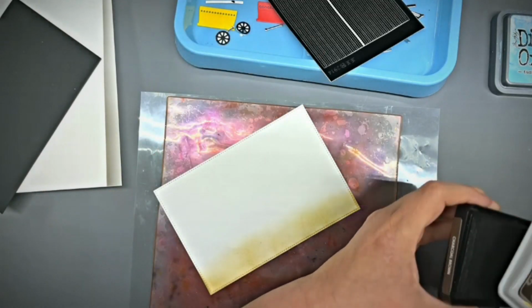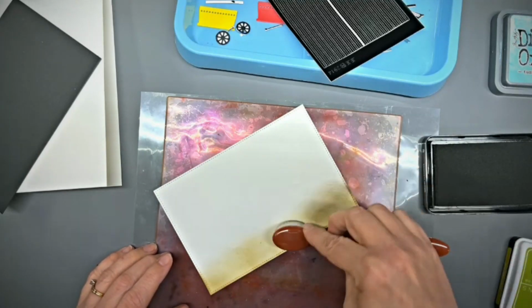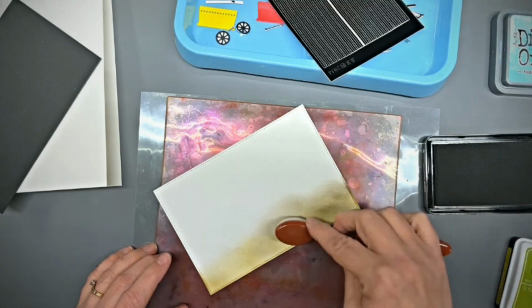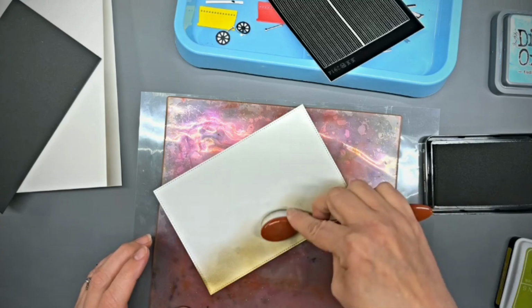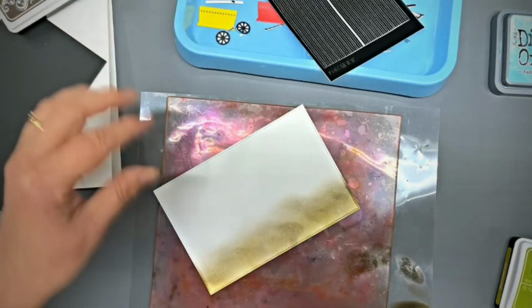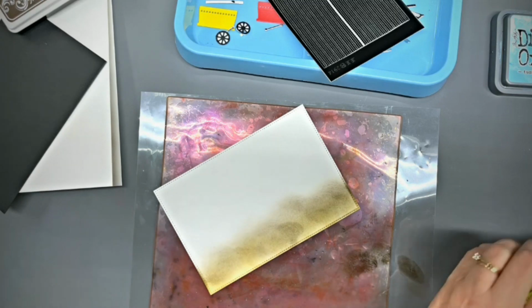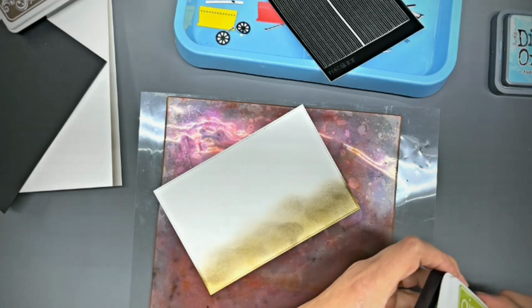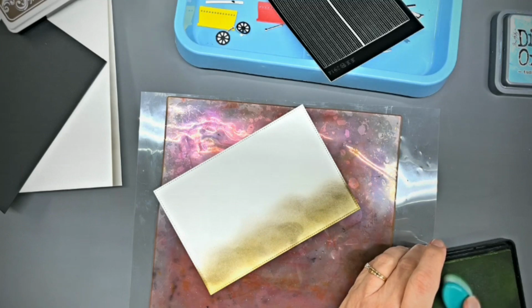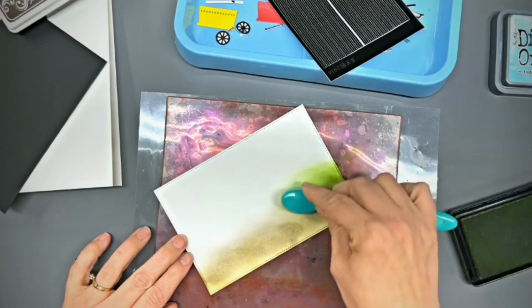And then I'm going to go with a little bit darker. I'm going to use a little bit of charcoal brown that I kind of want to mix in with this, because this is dirt. All right, that's all that. Now I'm going to use green, and I'm going to go with jelly bean green for the bottom. And I'm going to go right over my dirt.